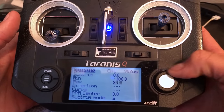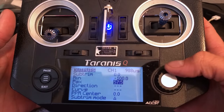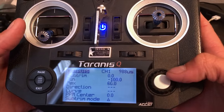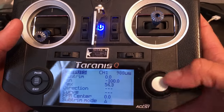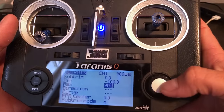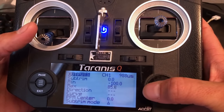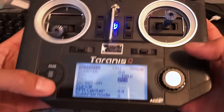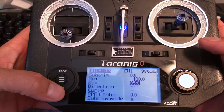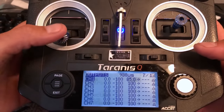I've run it as low as 60% on a really technical tight course — the XDC in Vegas earlier this year — it just helped me maintain more control throughout that really hard track. I usually run about 70 to 75% if I'm flying in a garage with low ceilings. For all other racing, even full-throttle tracks, I've been running 85% and I don't seem to be struggling with lap time, probably because I don't spend most of my time at the very top of my throttle. Once you get that done, hit enter, and when you go to full stick you'll be hitting 85%.